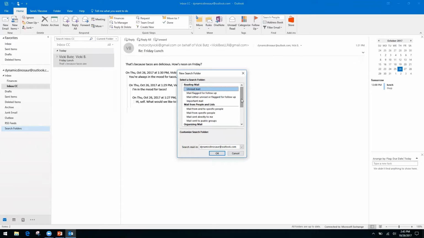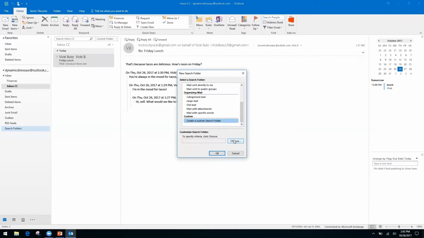Searching through the individual folders themselves would take a long time. So what you could do is set up a search folder for mail to and from specific people, sent directly to me, or messages that have specific custom search terms.